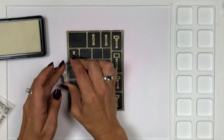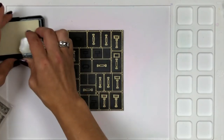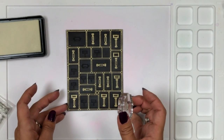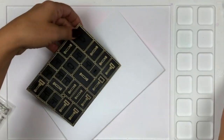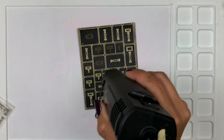So just finishing up some of those smaller areas, stamping those down. Like I said, it did take a little while, but I thought it was totally worth it. Even added just a little keyhole in there, and then heat setting that.